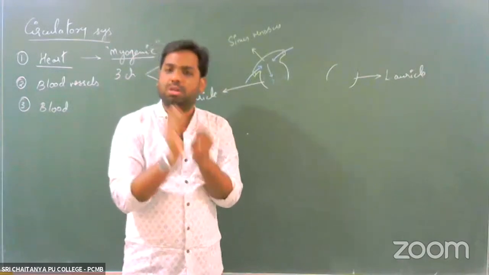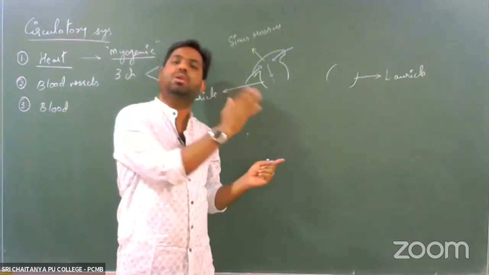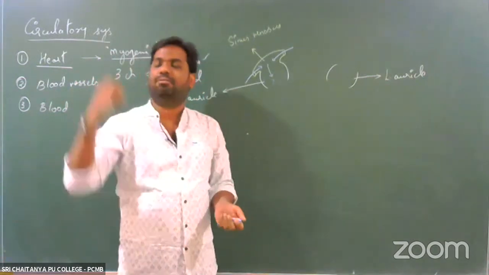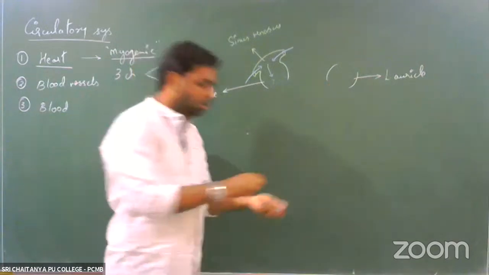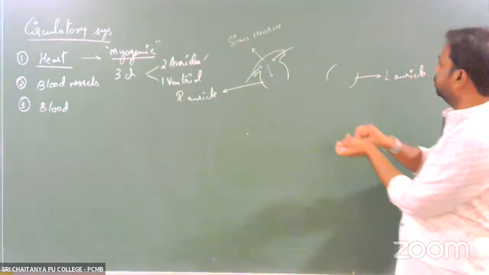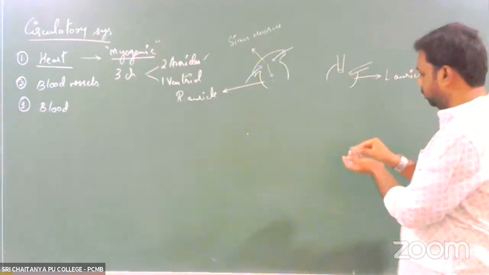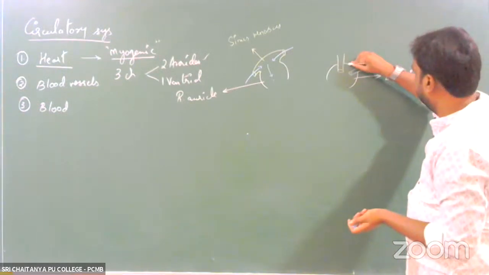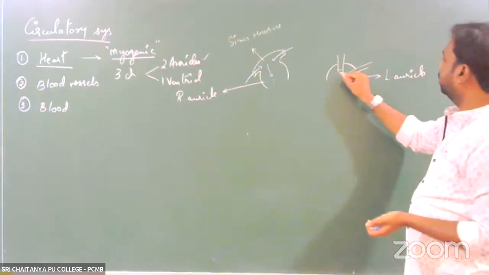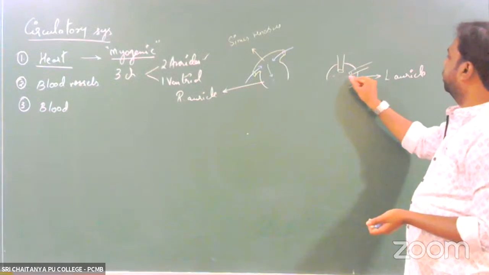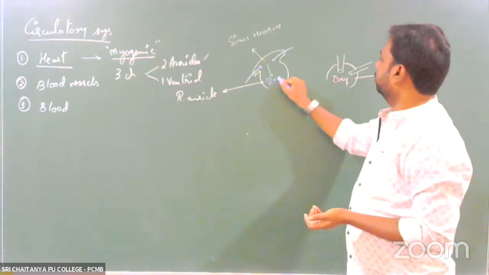So since the process of oxygenation takes place in the skin when the animal is in water, as well as in the lungs when the animal is on land, oxygenated blood from either the skin or the lungs will start entering this left auricle. So here there are two blood vessels which would bring the oxygenated blood in. Right, so these are the two blood vessels which are present. So let me just cut this out. Right, so these blood vessels will start bringing oxygenated blood. Now, oxygenated blood will be present here. Right, so this would be the oxygenated blood, and this would be the deoxygenated blood.